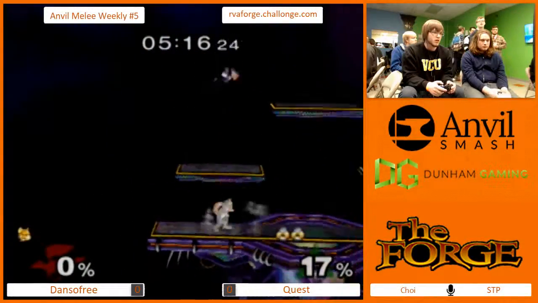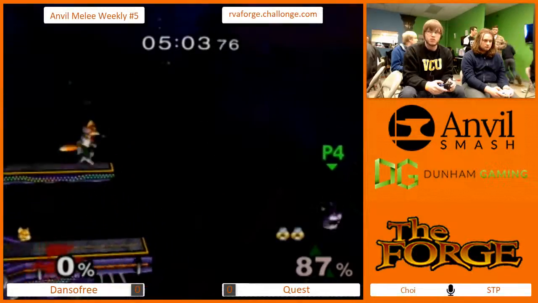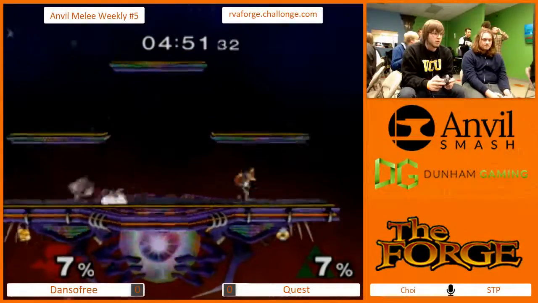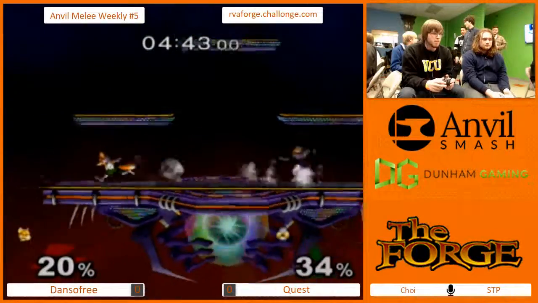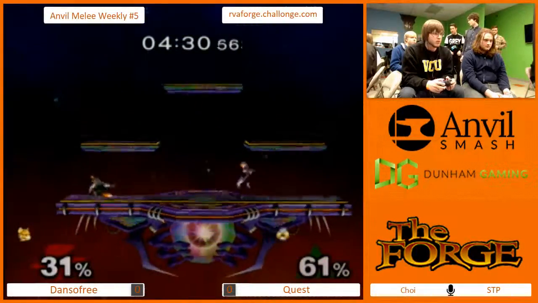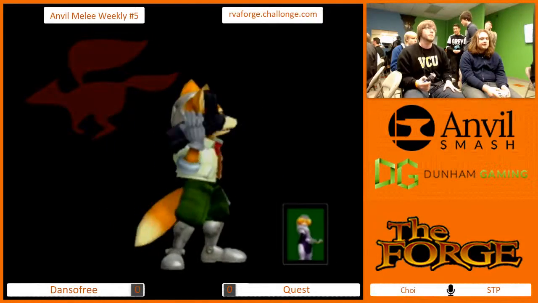Alright, we have a stock lead. See what we can do with it. Dan's really good at the offstage edge guard game, so let's see if we can pull back real quick. Good charge. Catches the double jump. That's that. Pretty decisive in the end, but it was close.